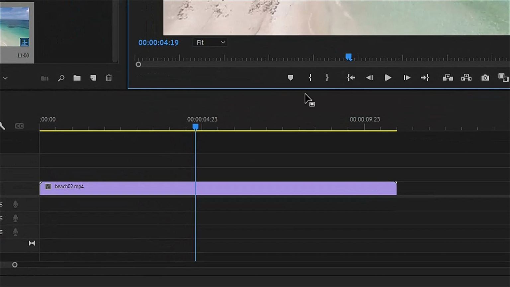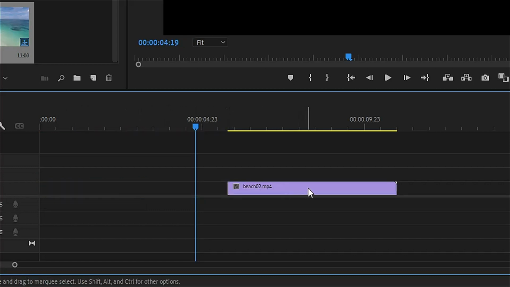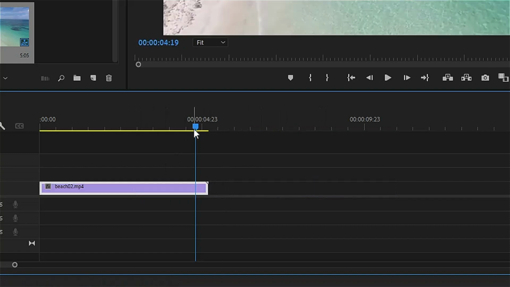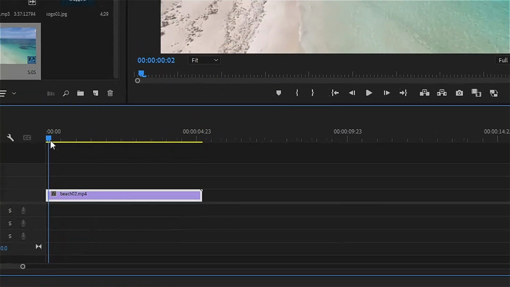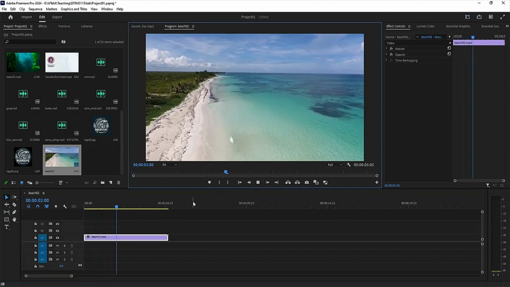If you want to shorten the video, you can either choose the edge and drag it into a certain time frame that you want. You can click the video in the track and move it around. Use the playhead and then click play to keep reviewing.